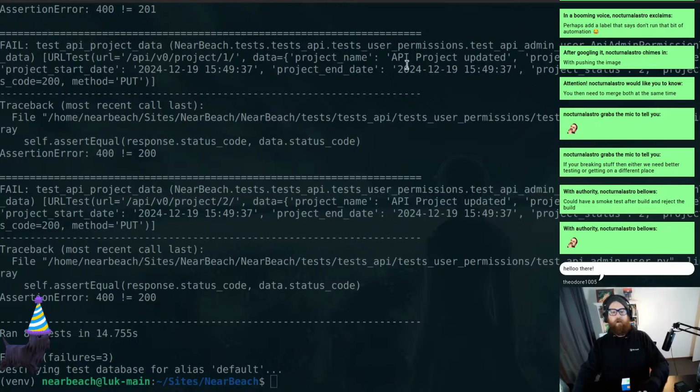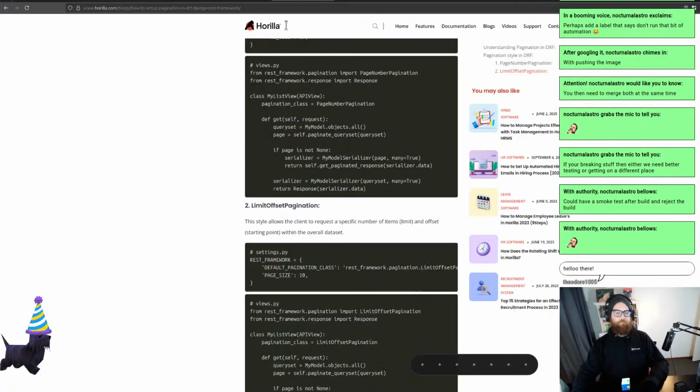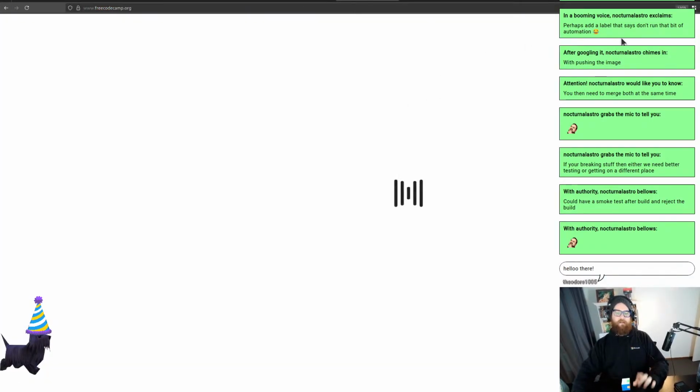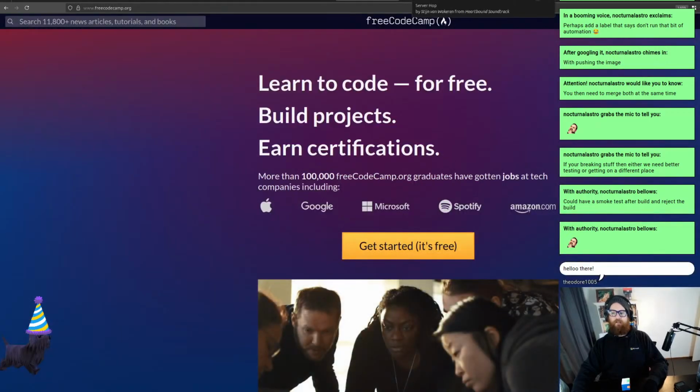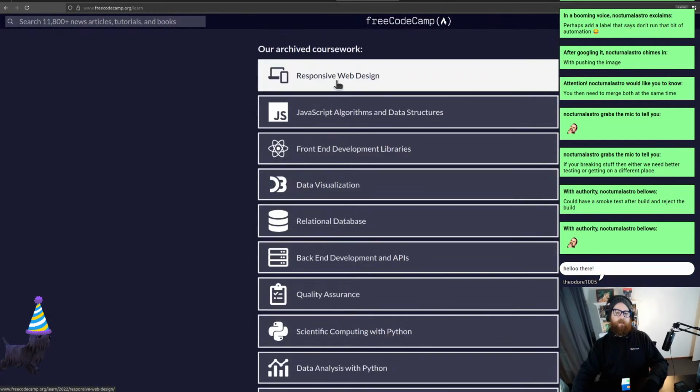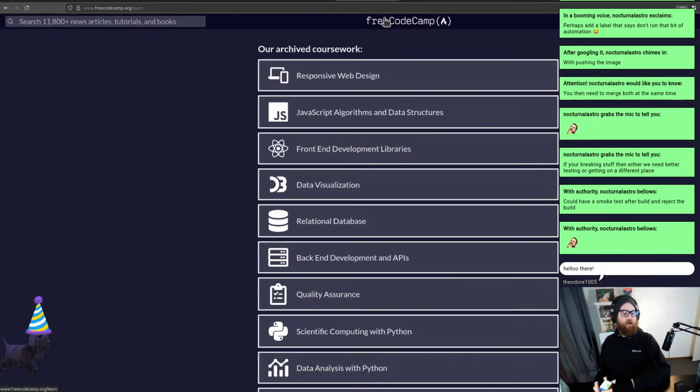Oh, there we go, Free Code Camp. That's just a learning tool. That's free. You don't need to sign in if you don't want to. You can just go to menu, curriculum, and they've got all the courses here. So you can jump in. My other recommendation is to build something. Not something huge, something small that you can get done within a couple of hours. Just a small little project, just to get it to a proof of concept sort of place.